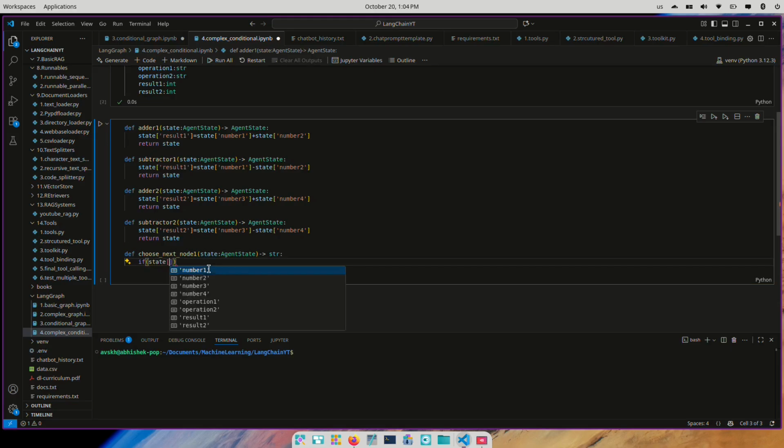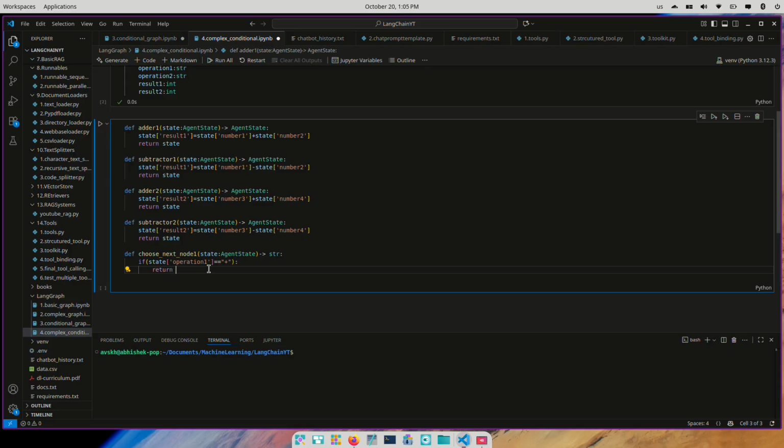So if state operation1 is equal to plus, then what we want to do is return add_1. Else if state operation1 is equal to minus, then we want to return sub_1.